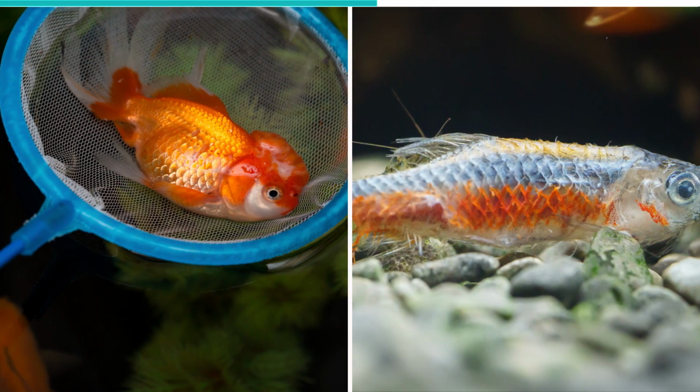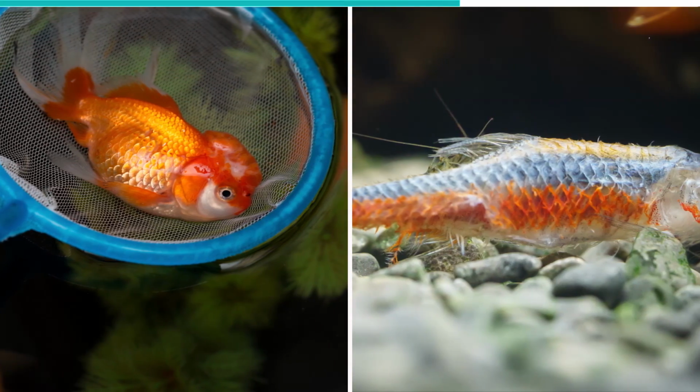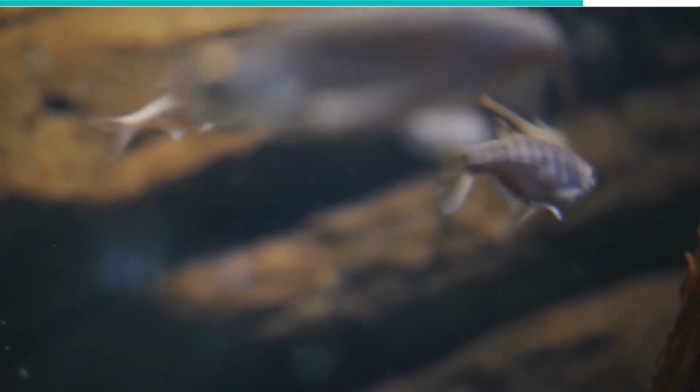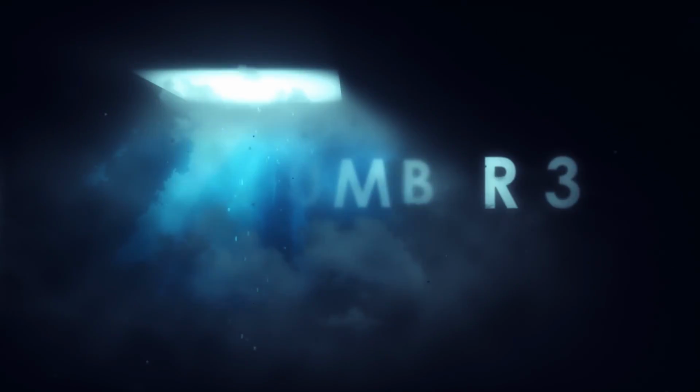They tend to kill fish larger than themselves. Although some breeders have found success housing them with other fishes, it's best to keep them in a tank all on their own. They tend to become territorial over caves, and so if a special region is created for them, their aggressiveness is lessened.